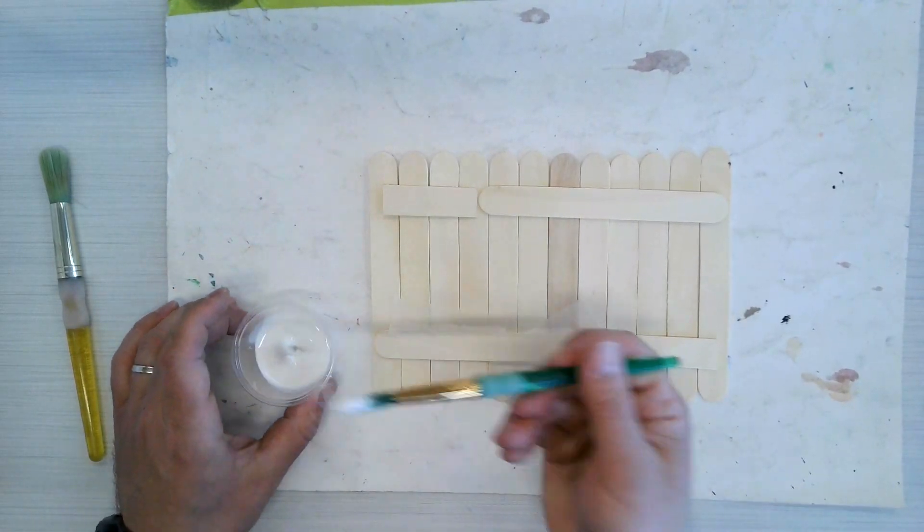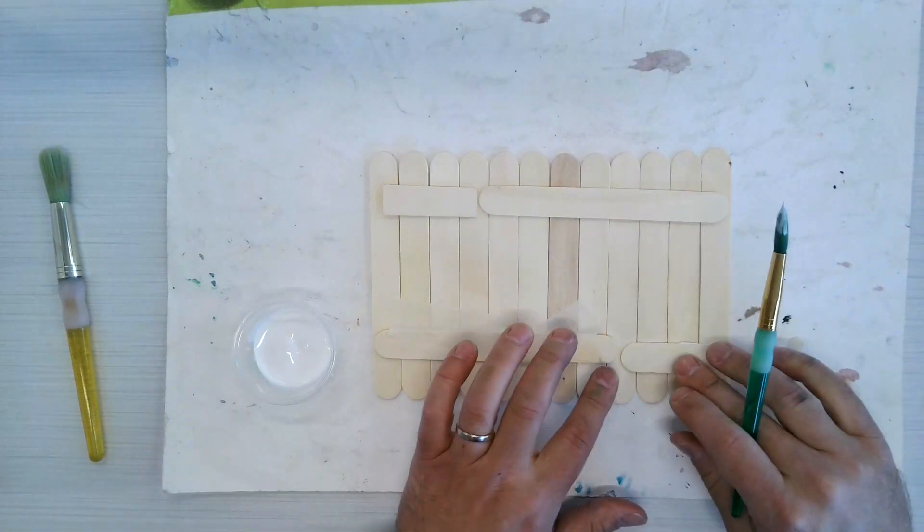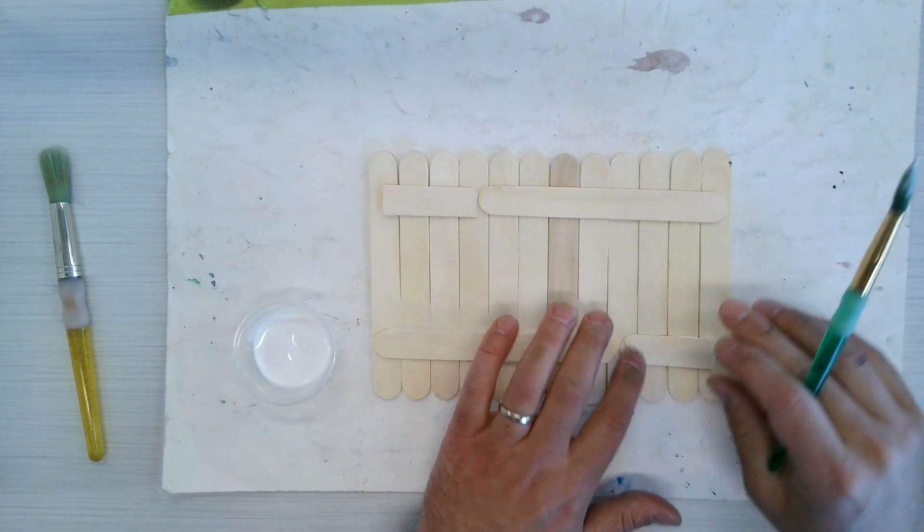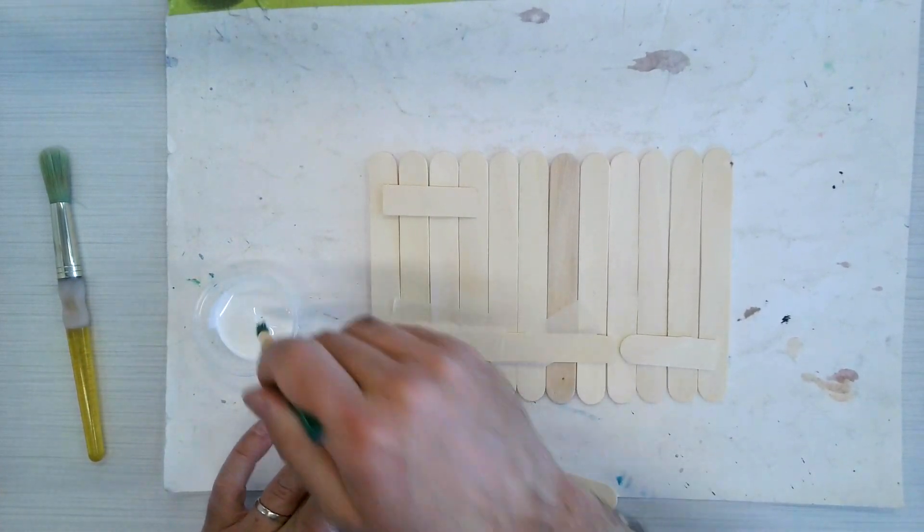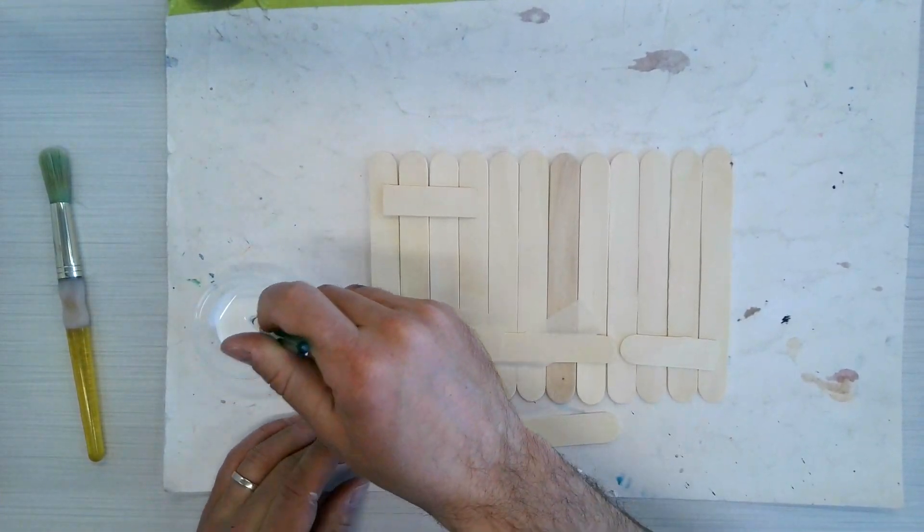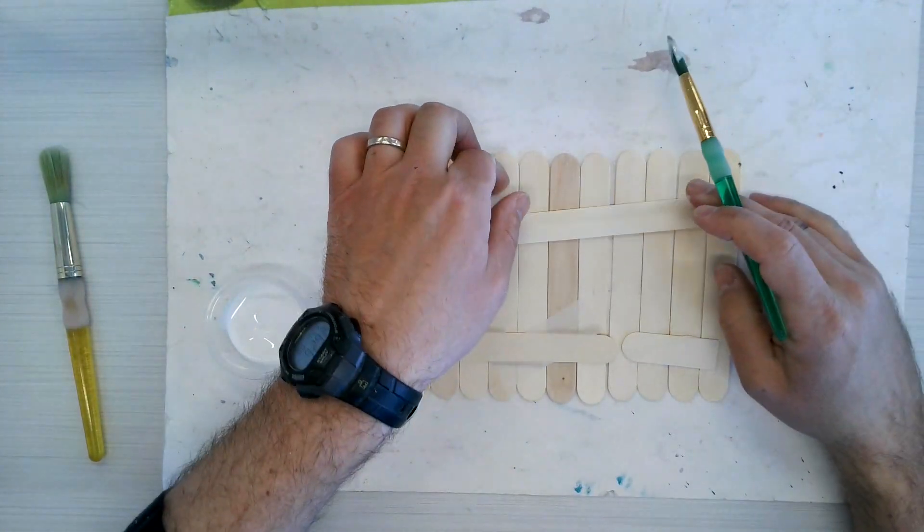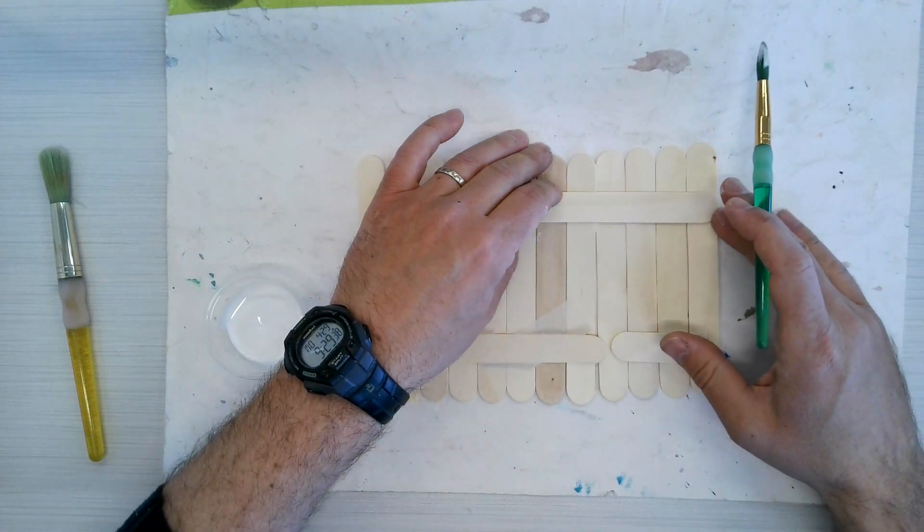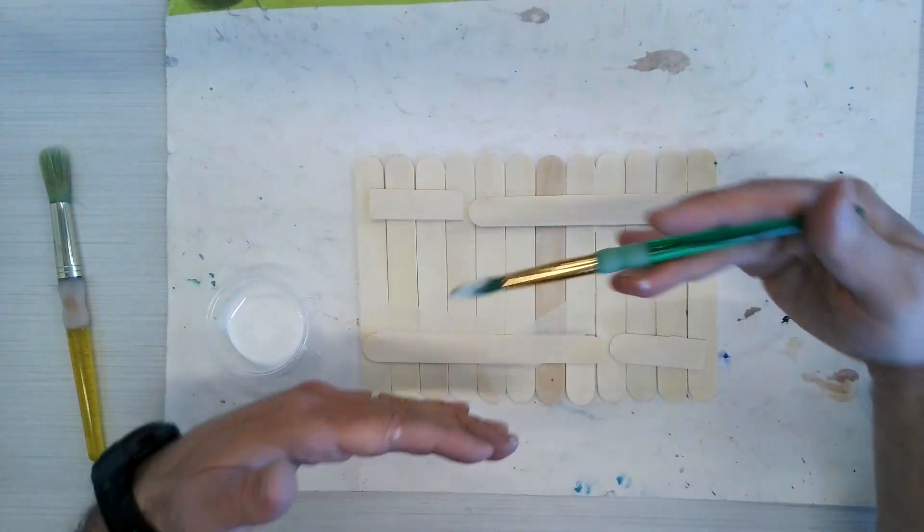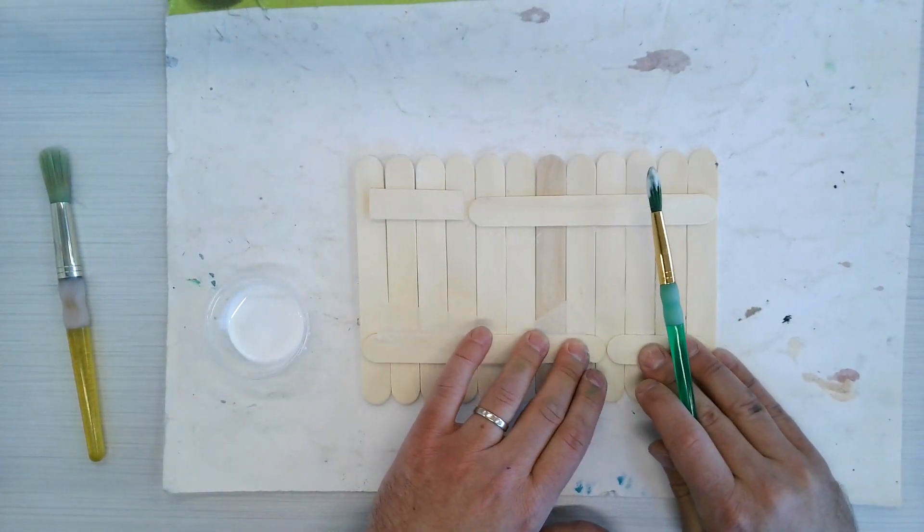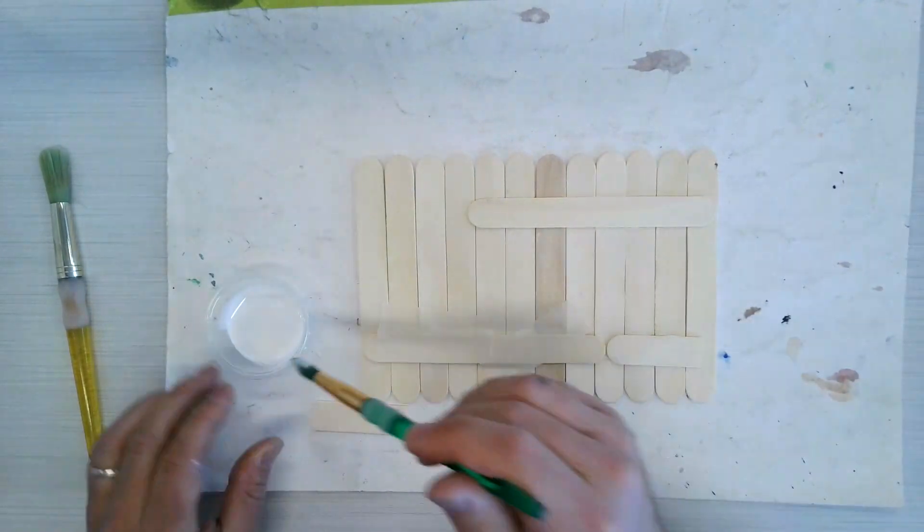So I'm going to continue working on the gluing here. Putting some glue on the back. Putting that on here. Pressing it a little bit. Put your glue on here. Nice, even coat is the best. Very important that this one goes this way, and that the longer ones are overlapping there. That's what's going to hold it together better. Press that down, and then I need to do this last piece here.